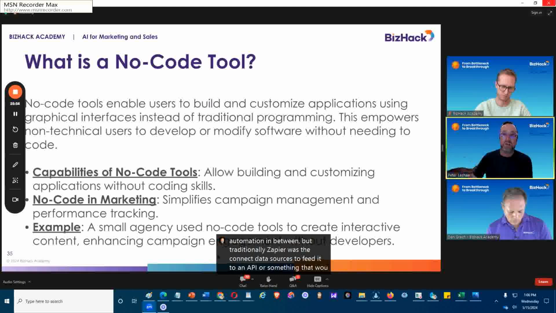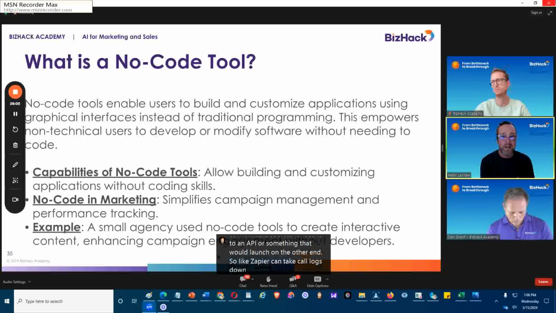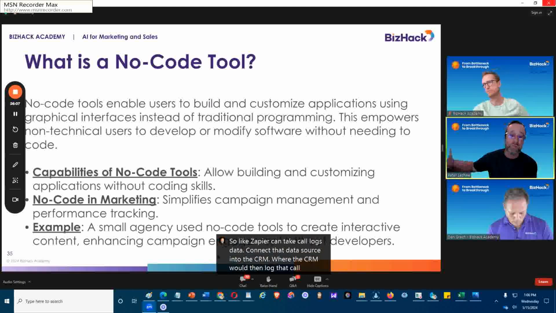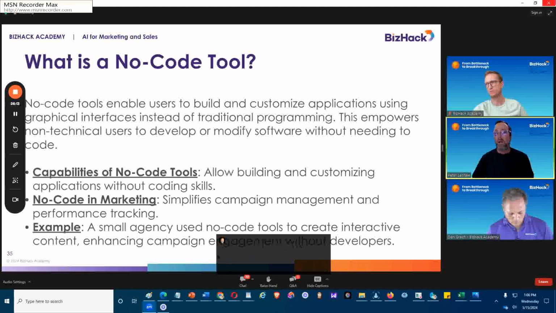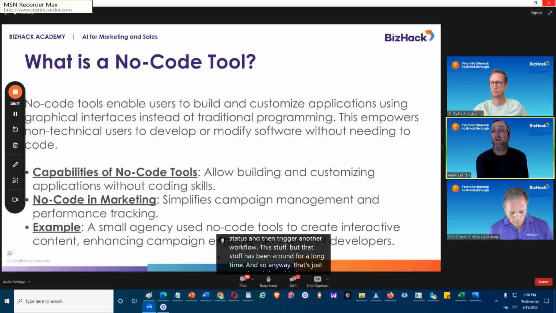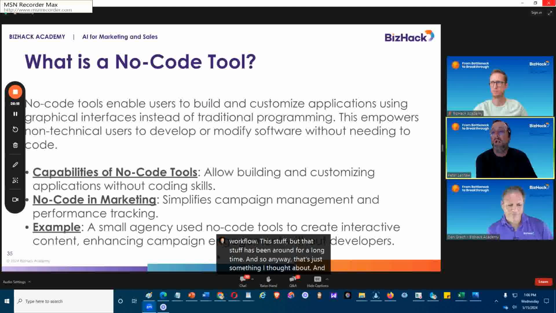So Zapier can take call logs data, connect that data source into the CRM, where the CRM would then log that call, possibly set a status, and then trigger another workflow. That stuff has been around for a long time. And so, all right, what is a no-code tool?